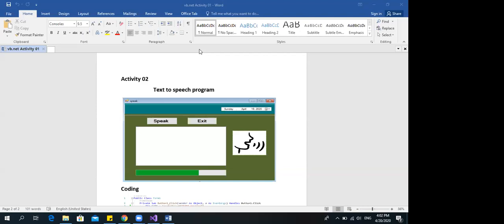Or if you don't want the progress bar, you can delete it. If you don't want the date and time, you can delete it. The image box also, if you don't want, you can delete. But you need these three: two buttons and one text box. With that only the whole program will be running, right? Okay, miss.